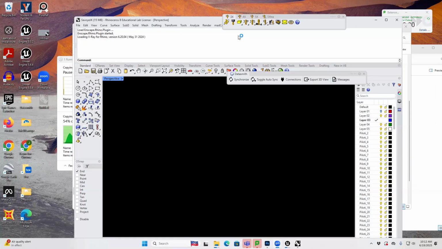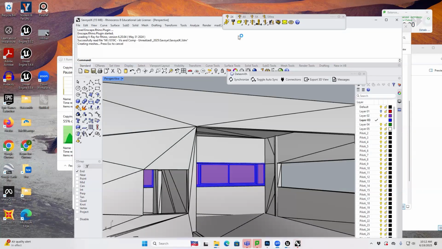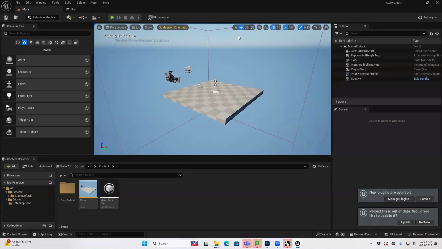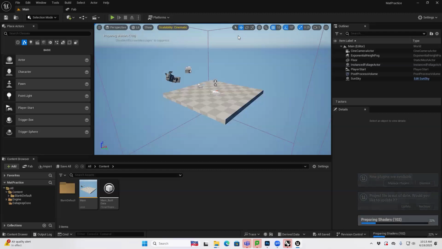So I'm opening Rhino and I'm just going to show you where to go to UVW map your projects in Rhino. I would just go through this step because for, let's call it, 85% of the cases, this method will probably be enough for you to get most of your materials looking okay. And then in Unreal, you can tweak things as you need to if they don't look okay, right?